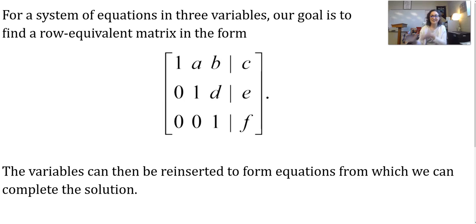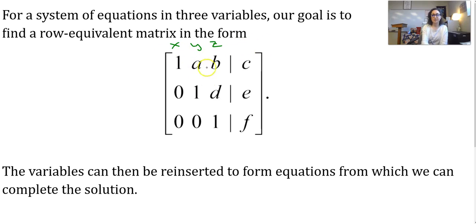What I'm going to do is apply those row operations until I can get my matrix to look like the one that I have here. Let's say I'm going to have 3 variables, because if you have 2, typically we can figure that out using good old algebra, elimination, substitution. It's when you get more than 2 that matrices really come in handy.